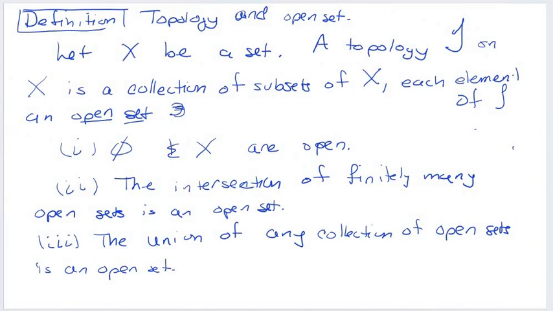Okay, so think of these as the ingredients you would need to make a topology. That's how I think of these things. If I want to build a topology, what's the minimal thing that has to be in there? If I just want to start, the null set has to be in there because of condition 1, right? I'm a mathematical cook, I've got a pot, what has to go in there to make a topology?